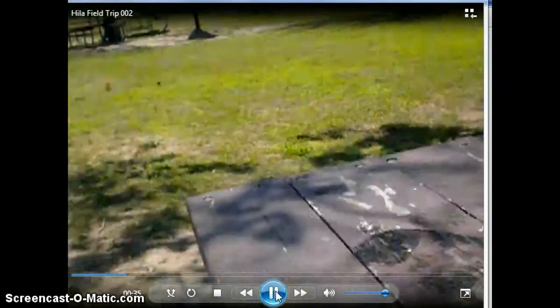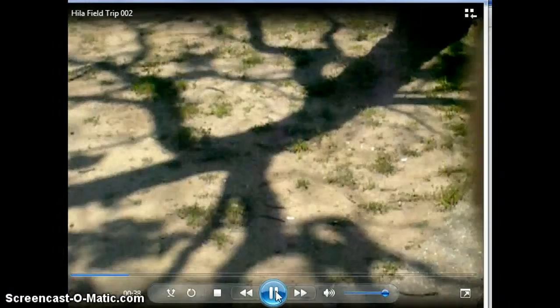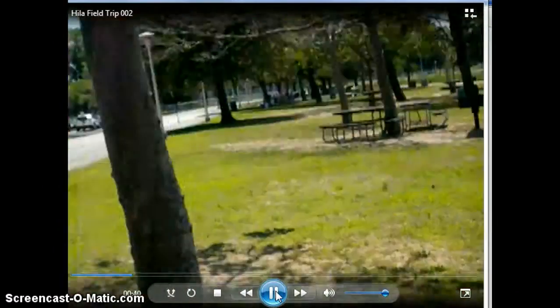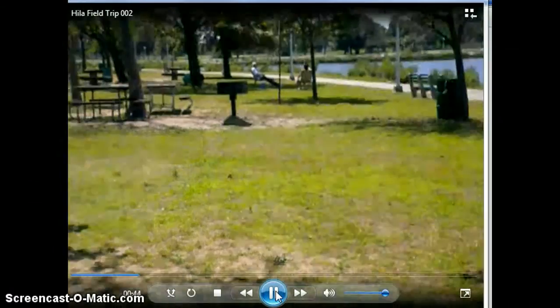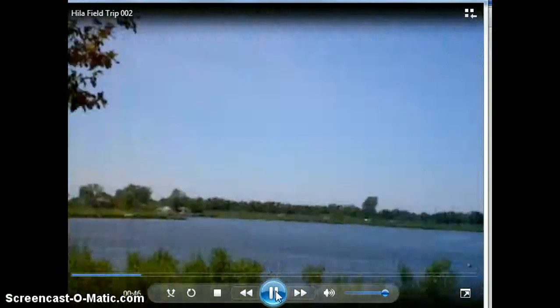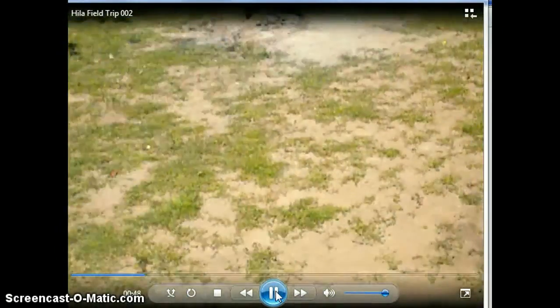So, we're in the North Mirror Park. I'm going to split the class into groups of 5. We're going to be looking for different types of seeds. We're going to be looking for acorns, pine cones, apple seeds, and squash seeds.